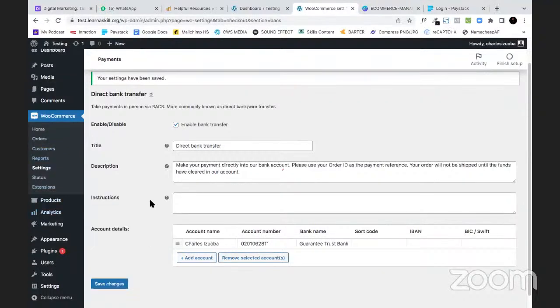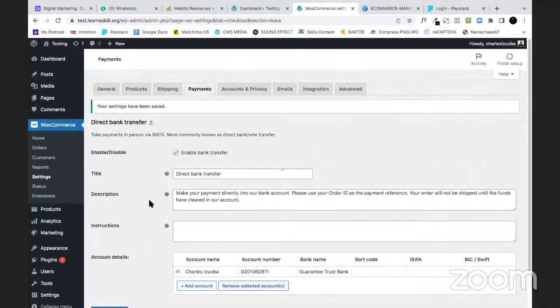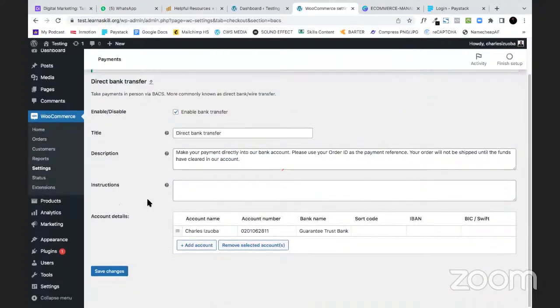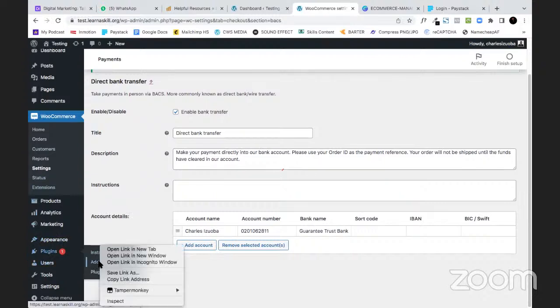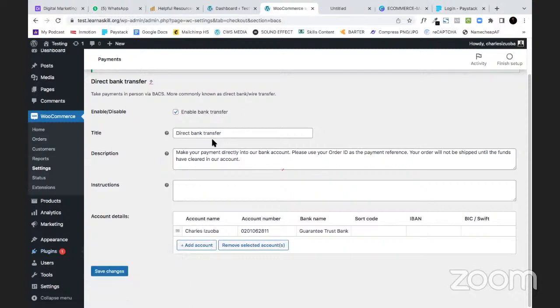But before then, there is one thing you must do. Just as we installed the WooCommerce plugin, we are also going to need the Paystack plugin on your website, all right? You are going to need a Paystack plugin, then you integrate it to get this done. So what you will do at this point is to go back to plugins. I'm going to open it in a new tab. So I will right click and click open in a new tab so it doesn't disturb what I'm showing here, all right?